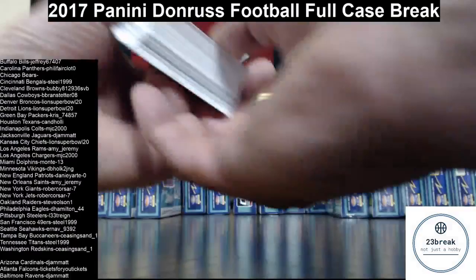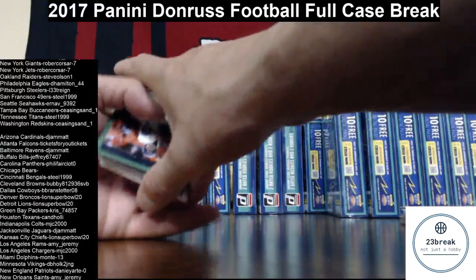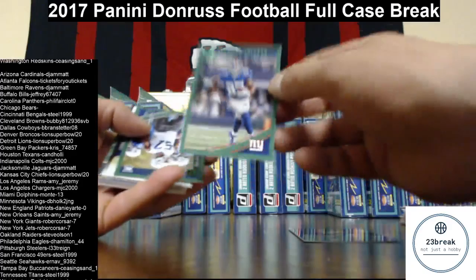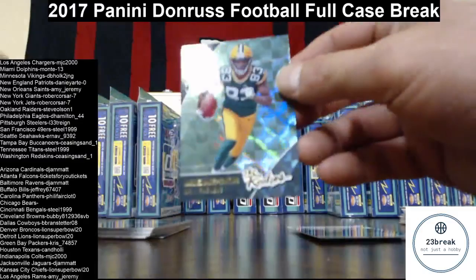Here's all the base. Case Keenum, press proof. Sterling Shepard, press proof. Kimoko Ture, Rookie Press Proof. Rob Gronk, Dominators. Marquise Valdez Scantling, the rookies.